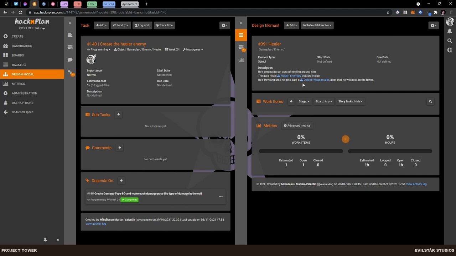So he walks along the path. And after he, so he's gonna go through the weapons. I mean, it is going to take damage, so you will be able to damage it most probably. But after he passes a weapon, he's gonna just stop there. He's gonna attach himself to the tower, and he's gonna create an aura or an area around him, in which the other enemies are gonna get healed. So yeah, that's gonna be the behavior.